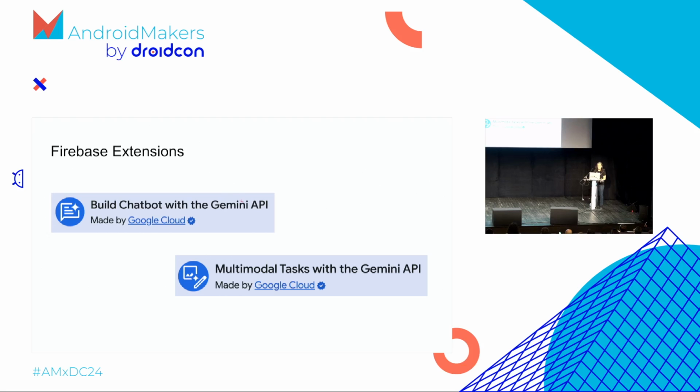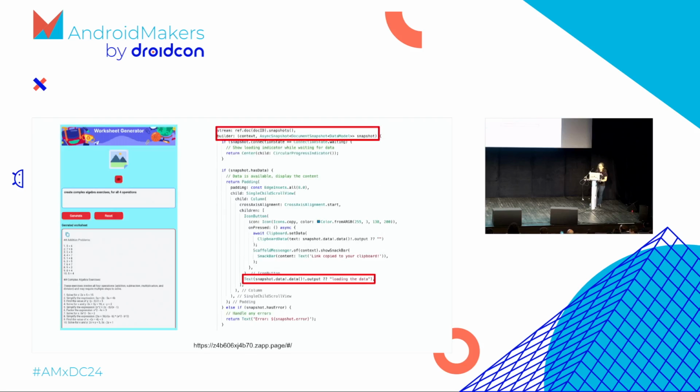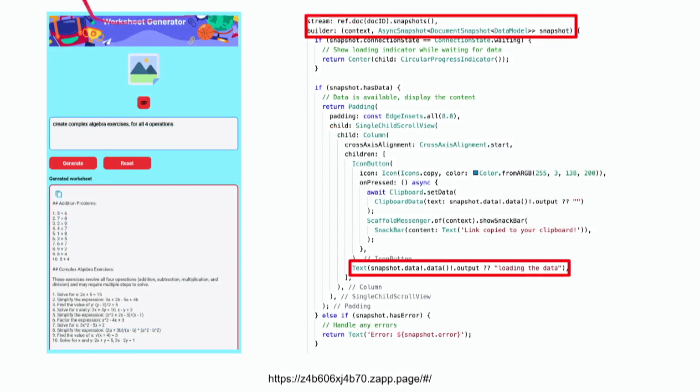And Google has provided 2 extensions that you can use directly. So one is specialized in chatbots, one for tasks, and then you can use it directly as you use any other Firebase product. And here I show you, I didn't find any Android examples, I'm really sorry, so this is Flutter code. So this is Dart, so this is only to show you that we are not calling, of course, directly the Gemini API, we're calling Firebase, and this is generating math exercises. And I think this is a web app.